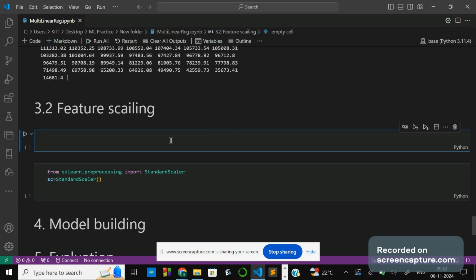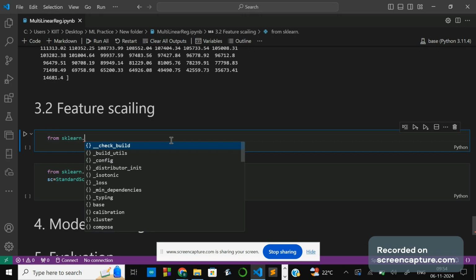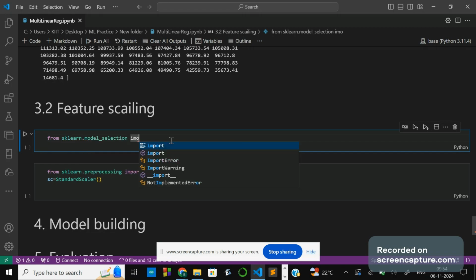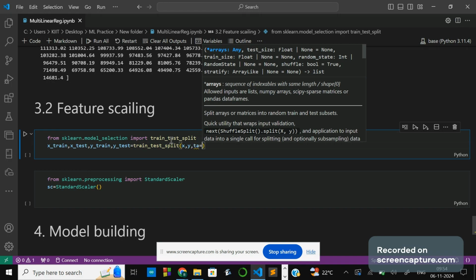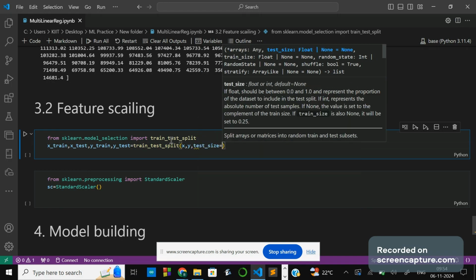I have to split the data from sklearn.model_selection import train_test_split: x_train, x_test, y_train, y_test equals train_test_split for x and y, with the test size, I will use 30% of the data as test set.